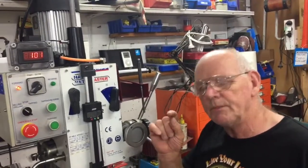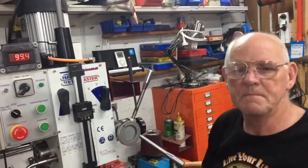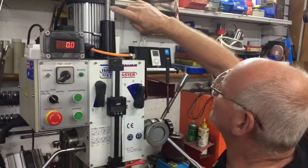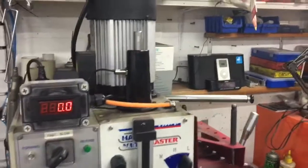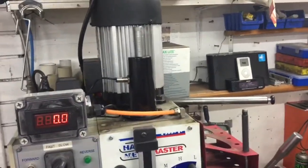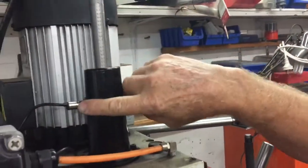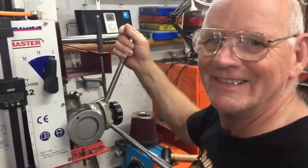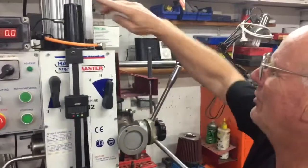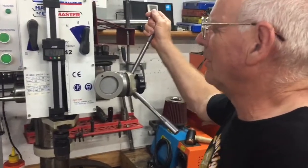I'm sure there is some ability to tweak it. We've got a string of magnets — what's the reason for the string? The magnets are there so that when we advance or drop down the quill, there is always going to be somewhere for the pickup to pick up. So we had to put the magnets in — this is the transmitter and this is the pickup. We've got a read at 100. Looks like we've got blast off.